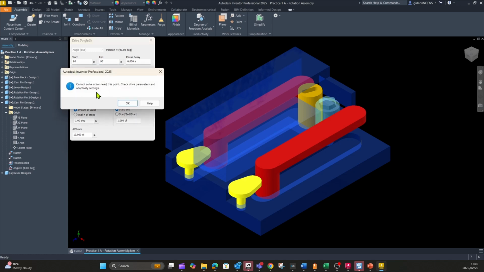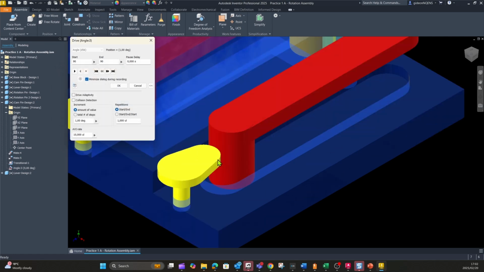If I say play, it's not going to allow for that motion because of the specific parameters and the diameter of this radius, because it can only turn a specific amount. Because a translational constraint has been formed and the movement can only happen while this radius touches that cylinder.